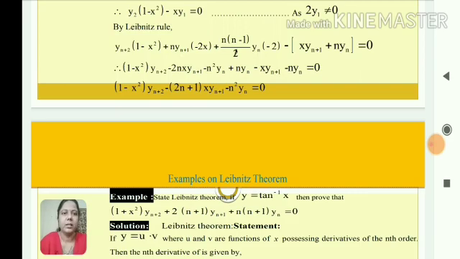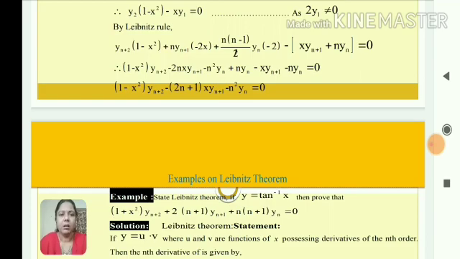Now the next term is x into y1, so we will apply the Leibniz rule to that term, minus x into y1. Here, with the minus sign, we do the calculation inside the bracket. It is nC0, then x into, now we have u as y1, so the nth derivative will be yn plus 1, and x as it is, plus nC1, which is n again, and next is yn, and the derivative of x is 1. So we have done the total calculation of the Leibniz rule for the second term.